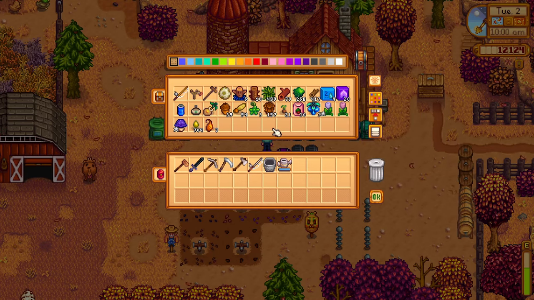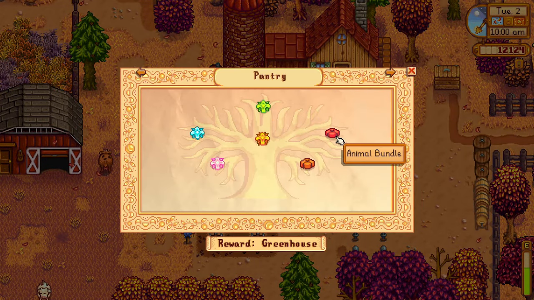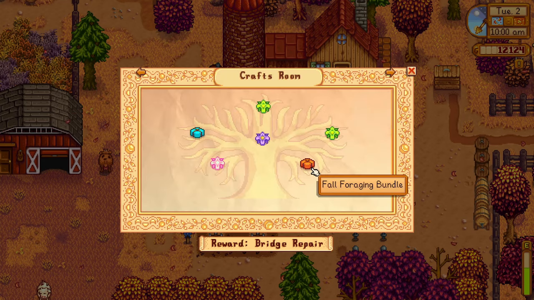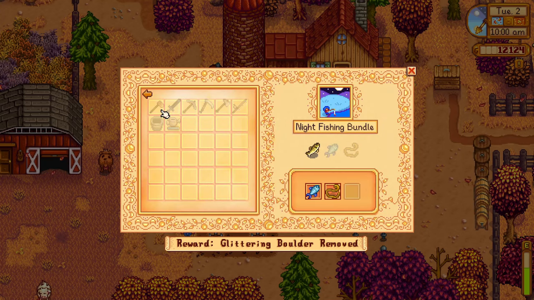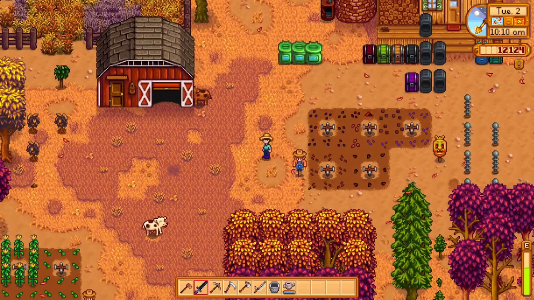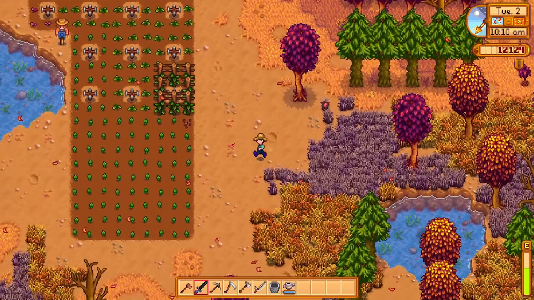Right. So we're working on broccoli. We're working on eggplants. Okay. We're working on the animal bundle. We just need to buy the goat. So that will be done. We will have the greenhouse 100% before fall is over. Fall foraging, we do have to go look around for some stuff. Okay. And we have to go river fishing and night fishing at the lake. Okay. And then we just basically need money. So, I guess we go look for a mushroom and a hazelnut.